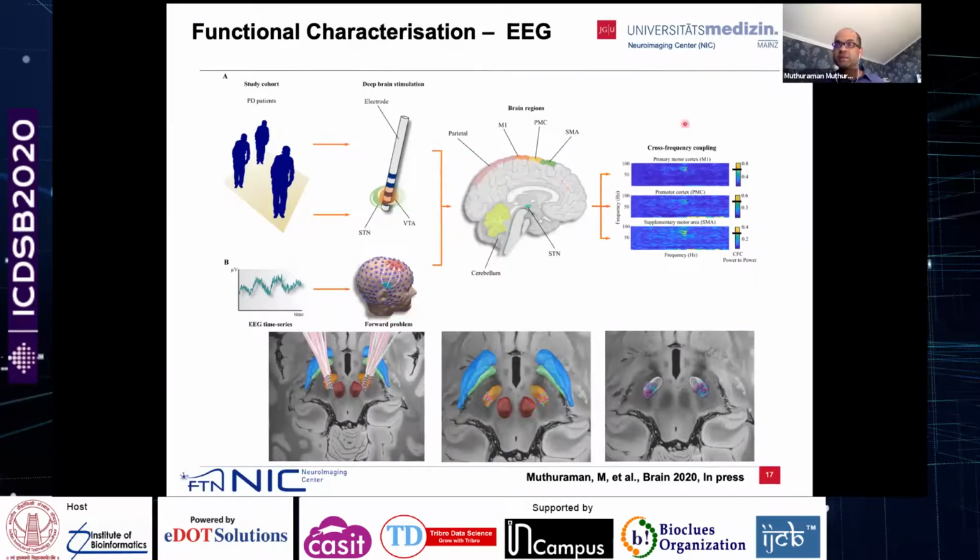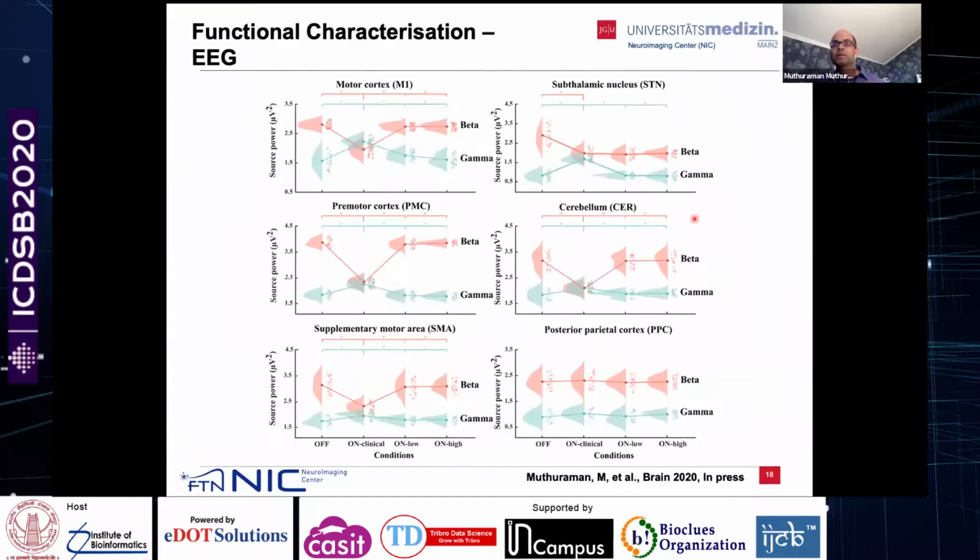And then finally, we looked at cross-frequency coupling, meaning how one frequency is dependent on another frequency. And then we were able to show that in different regions in the brain, so this is a certain oscillation. If some of you don't know, beta is around the frequency of 13 to 30 hertz, and gamma is from 30 to 100 hertz. And here is the stimulation, what is used generally in the clinics. And here is off, so we switch off the stimulation.